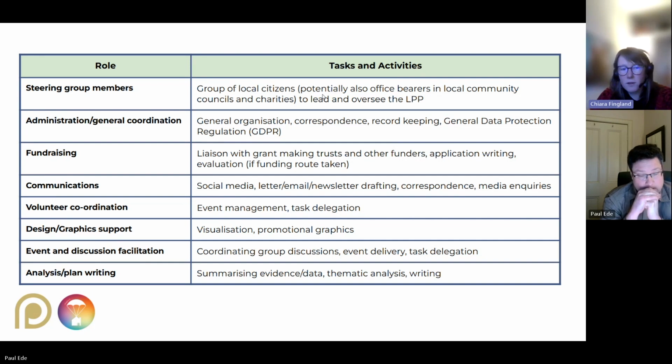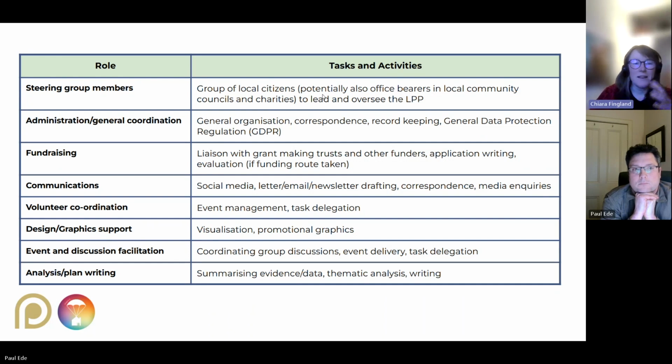You've then got the administrative side, so that's general organisation stuff, correspondence, record keeping, minutes, things like that. Fundraising is also quite a key role, particularly if you're wanting to think about support around some of that, but also thinking about projects ongoing as well. Communications is an absolutely critical one, because you could be doing the best work in the world as a steering group, but unless you're able to communicate more widely, that's going to be a really difficult process to get a representative view within your place plans. And again, there's no one single way of doing that, unfortunately.